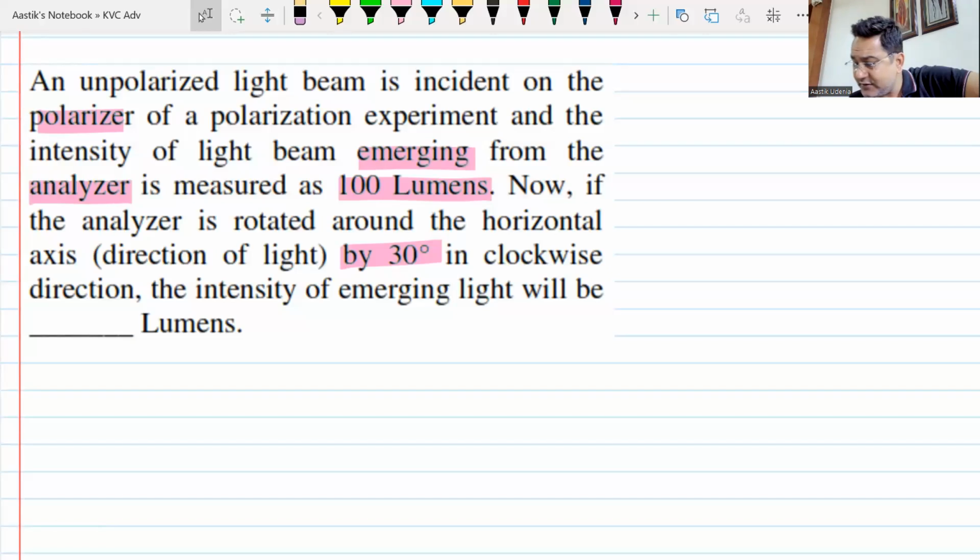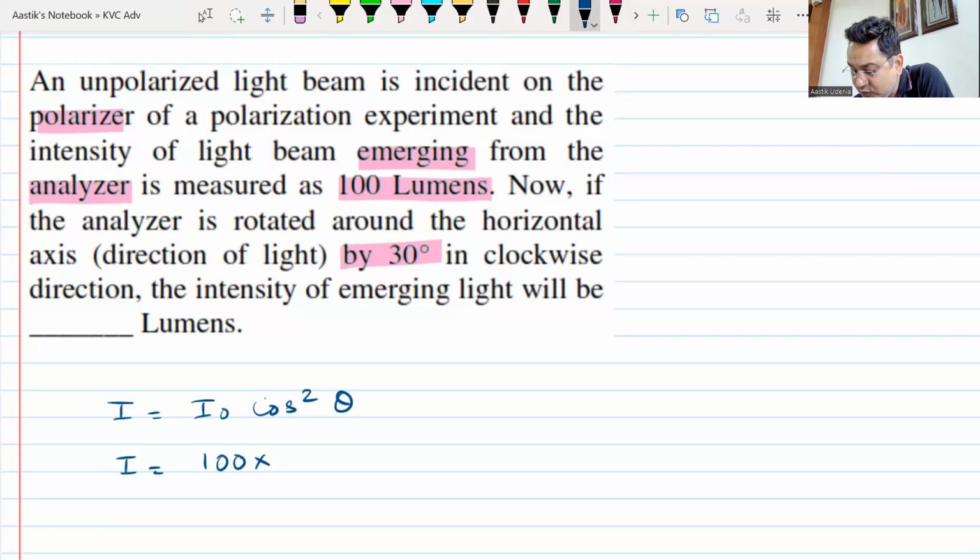So we understand the intensity after the analyzer, yes or no? Yes. Does everyone understand this or shall I do it? The intensity after the analyzer will be I naught cos square theta. When they were parallel, it was the same. When it changes, it becomes I naught, which is 100, multiplied by cos square of 30 degrees. So this is 75. Do we understand this? Yes, sir. Does everyone understand this? These are the types of questions that are going to come in your exam.